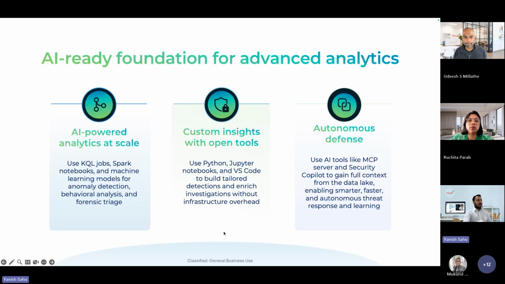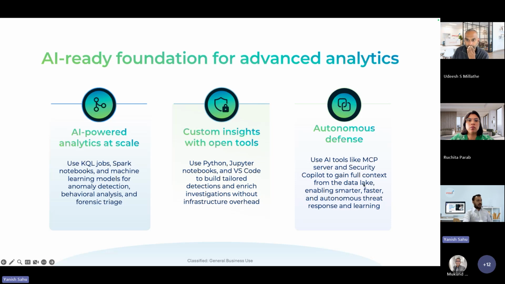You can just go to Security Copilot or use the inbuilt Security Copilot options that we have to be able to create queries out of natural language. You can use Spark notebooks, you can use Jupyter notebooks, and different machine learning models, as I mentioned, of your own to be able to work with Sentinel detections and also threat hunting activities.